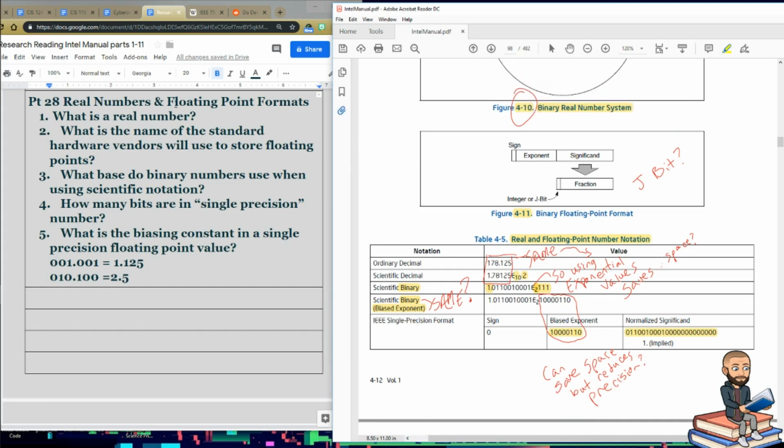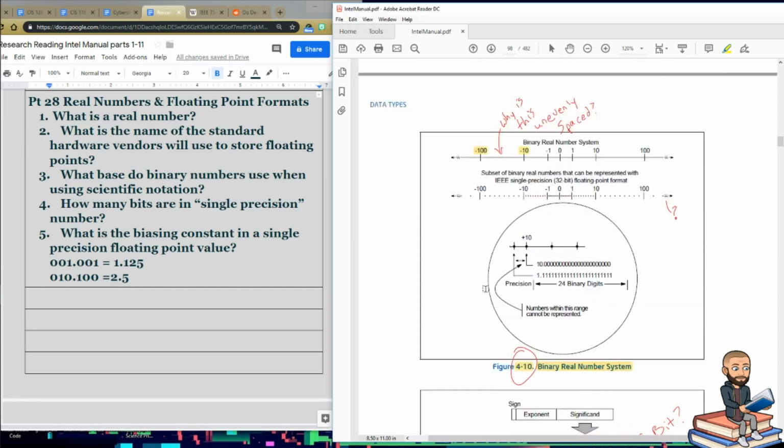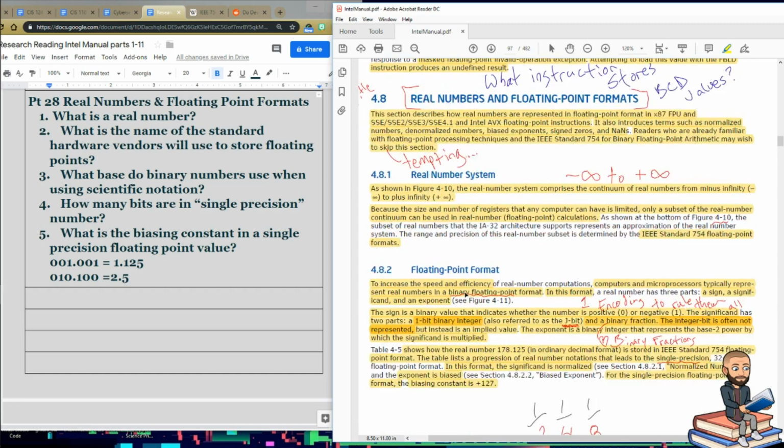That now you know the format for the floating point numbers. You see it right here. You'll learn more about how the format works in the next video. And then you just understand what real numbers are, and even what that term normalized means, which will actually be a big part of the next video.